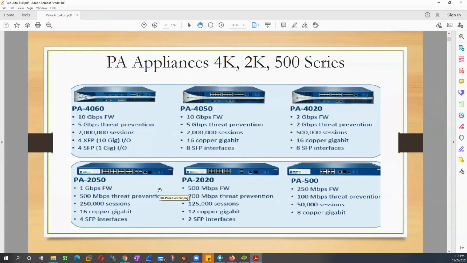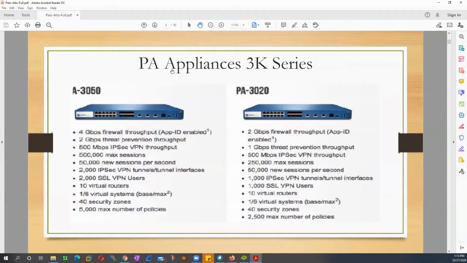Now coming to the next one, the 3K series, the 3000 series. It provides 4 Gbps firewalling throughput with App-ID enabled, 2 Gbps threat prevention throughput, and 500 Mbps throughput when you have IPsec enabled.